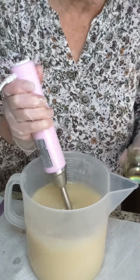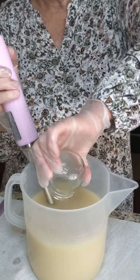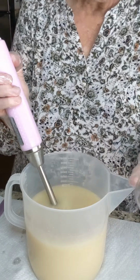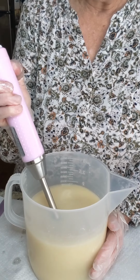So, okay, in goes my fragrance. Oh, it smells heavenly. Takes me back to my childhood of Jergens lotion.